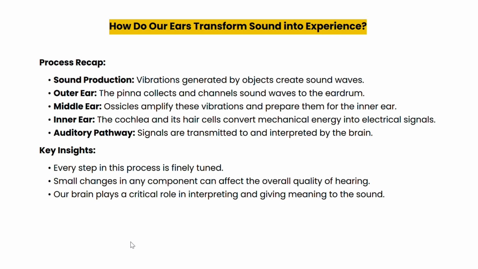Here, the mechanical energy is transformed into electrical signals by the delicate hair cells, and these signals are sent along the auditory nerve to the brain. In the brain, a complex network of regions decodes these signals into the sounds we recognize and cherish. Every step of this process is critical. Any disruption can affect the quality of our hearing. So, understanding this remarkable system helps us appreciate the importance of taking care of our auditory health.